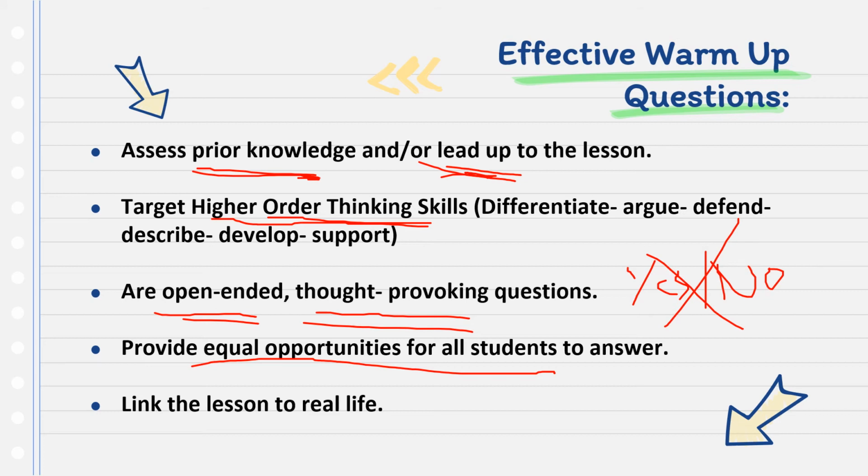The last most important thing is linking the lesson to real life. Why is this important? I found this to be very engaging for my students because they get to know what's in it for me. Now, this is a concept lots of students experiment with, especially teenagers and high schoolers. Whenever you teach them something, if you don't explain why this is useful for them, why this benefits them, then they're not motivated enough to learn it. But when you link it to real life, you can connect it to their everyday life outside of school, and then they can learn why they're spending so much time and effort on this.